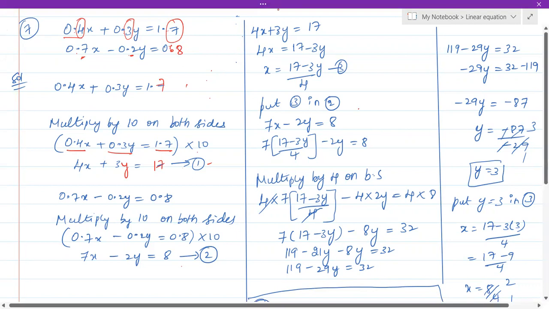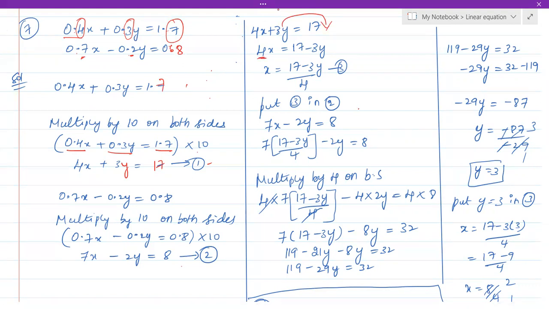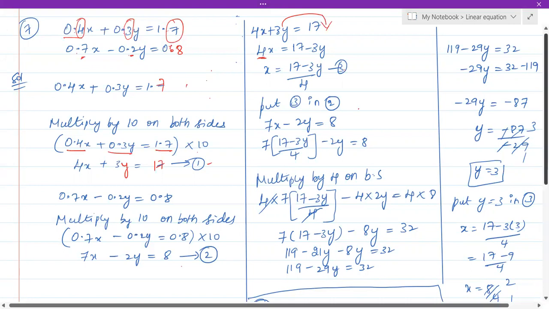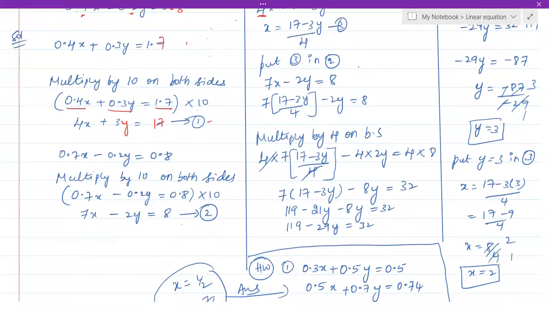So we have taken, this is our first equation. I've transposed 3y to the other side. So it will become minus 3y. We don't need this 4, transpose it, it comes to the denominator. So this is the value of x. Okay, we have solved for x. So which is equation 3, substitute in equation 2. So we are substituting in equation 2.